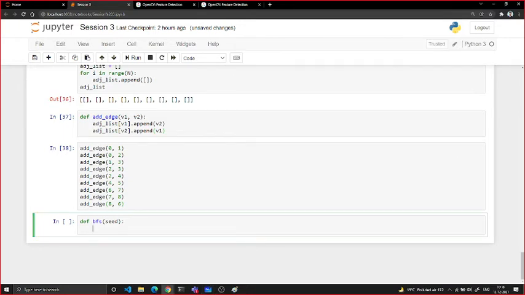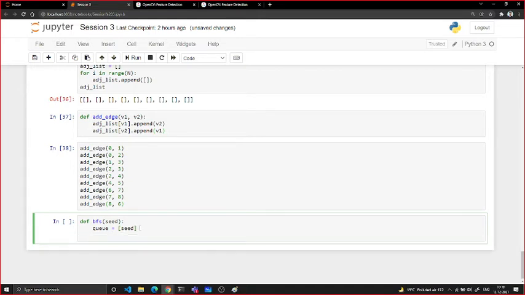First of all, we will want to create the queue. So there we have created the queue, but this queue is empty. We need to initialize it with some value. We'll put in the value of the seed that we get, because it is the first vertex that is waiting to be explored. We'll also create a visited array that will be false initially, since none of the vertices are initially visited.